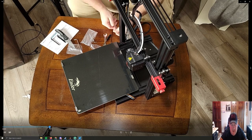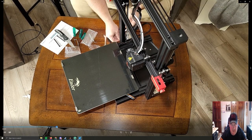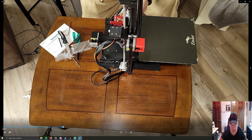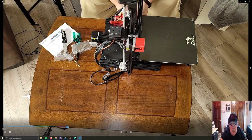So we don't need to sit here and stare at me screwing stuff in. Alright, now for the other side. You can kind of see the screws in there. So it's a really simple assembly.